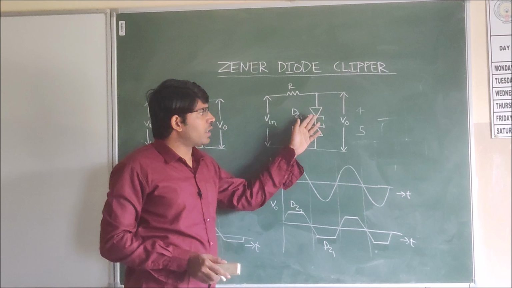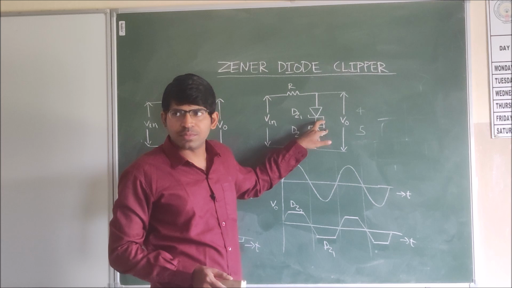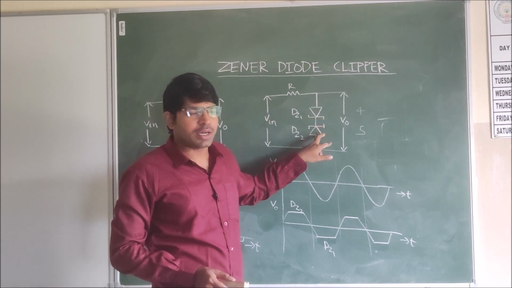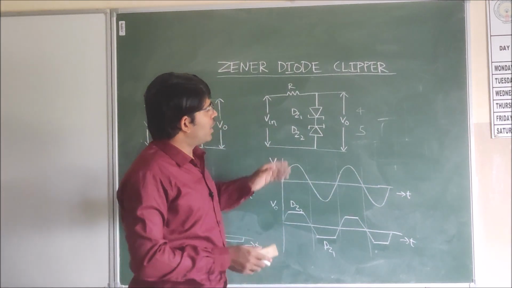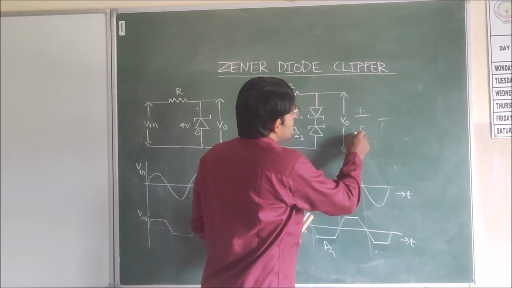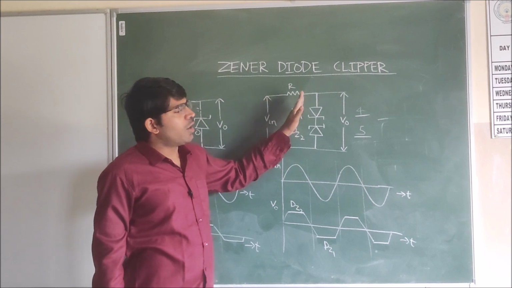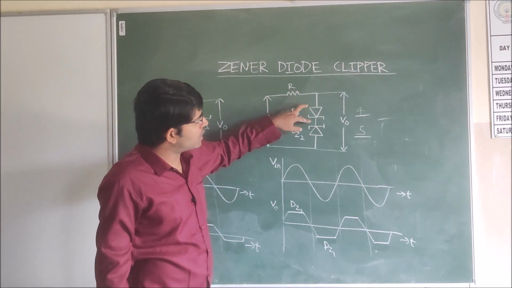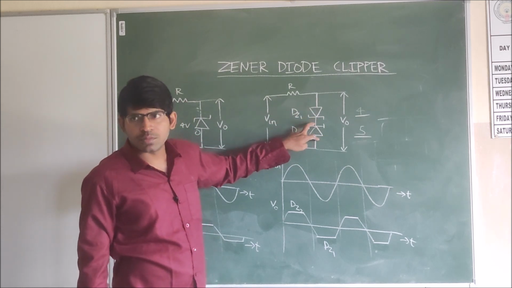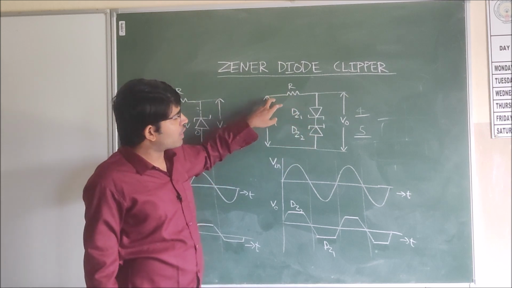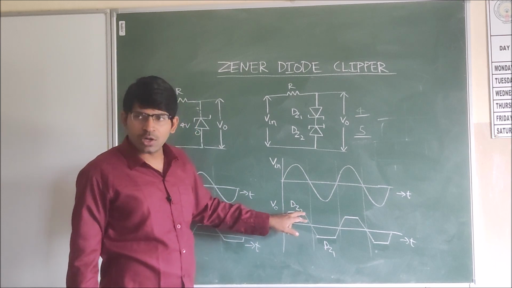If we are taking two Zener diodes, the cathodes of these two Zener diodes are connected with each other. This is Zener diode 1 and this is Zener diode 2. When we are giving this input signal, for example, if this Zener diode breakdown voltage is 4 volts and this Zener diode breakdown voltage is 5 volts, when we are giving a 1 volt signal, this diode will be forward biased, but this one is reverse biased and will not conduct. So whatever input we are giving will appear across the output.